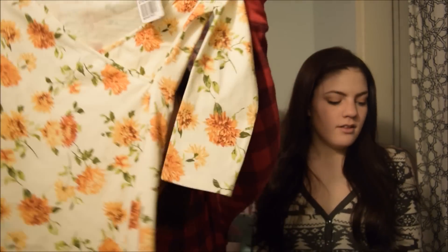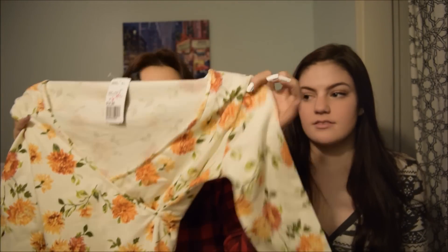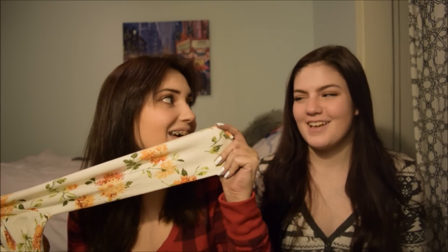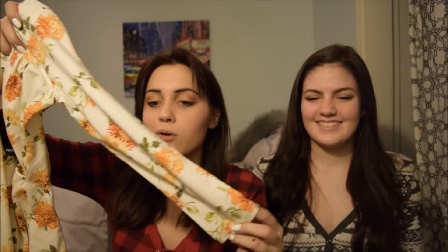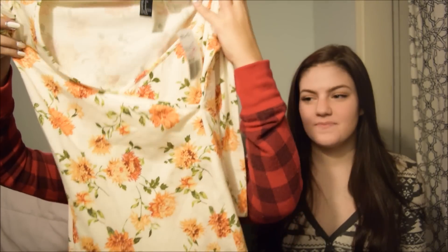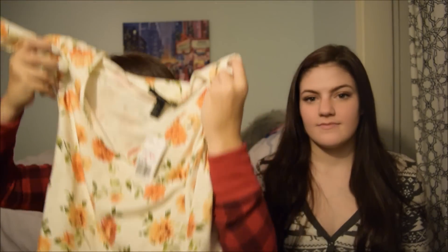From Forever 21, I bought this dress and it's absolutely gorgeous, I'm in love with it. It was originally $14.90, but I got it for about $7, then half off, so like $4.50, and then 21% off of that, so about $4.00. It's a really, really beautiful dress with goldish yellow — sunset gold — flowers, three-quarter sleeves, and the neckline dips and crosses over. It's just a great body fit and I really, really love it so much.